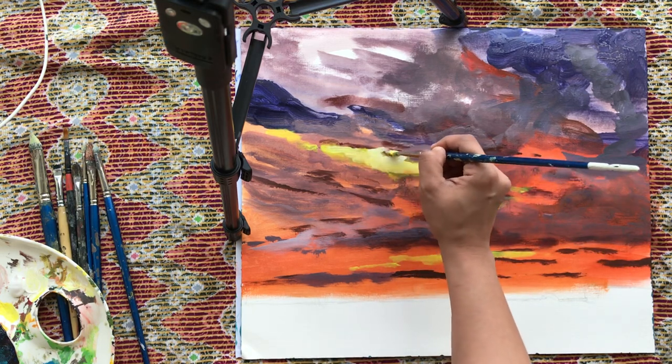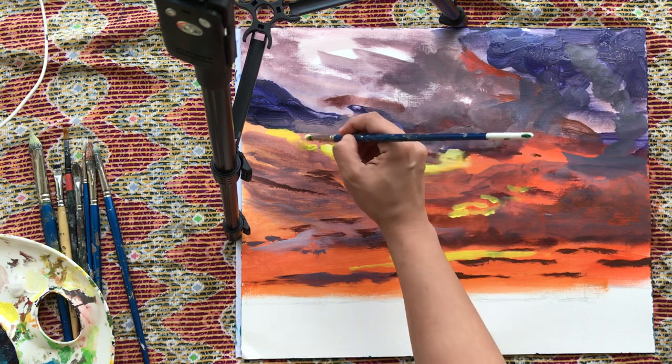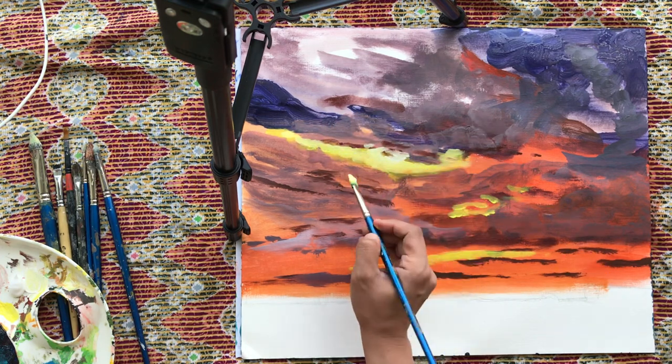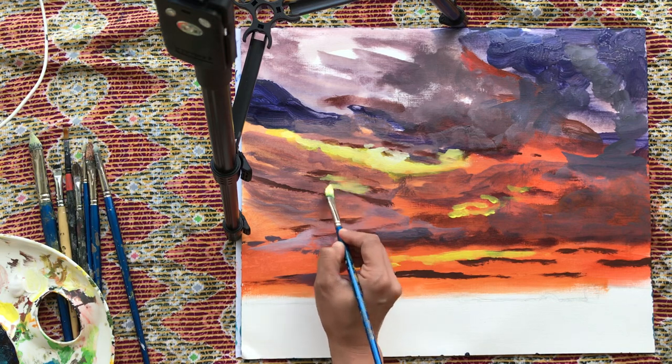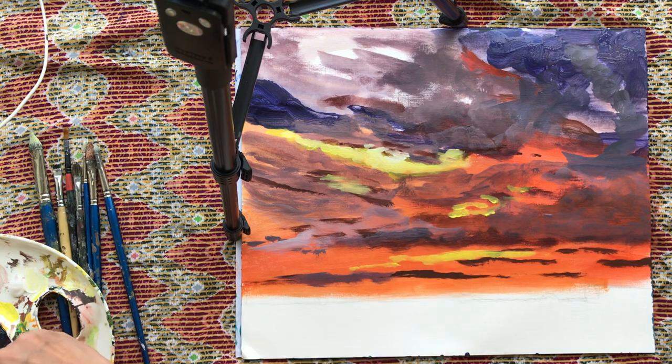Again, the weather is so nice. The weather has been so nice since I came here. I mean, it's not me, but the weather is just so nice, and I'm truly enjoying the view.